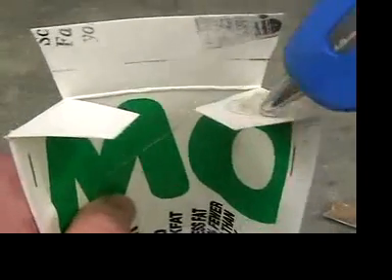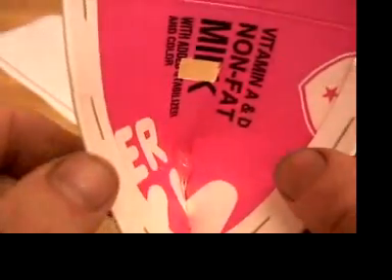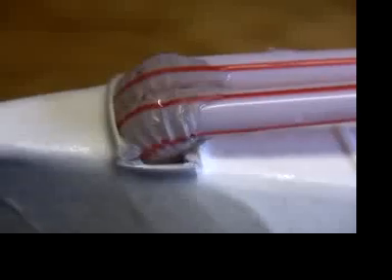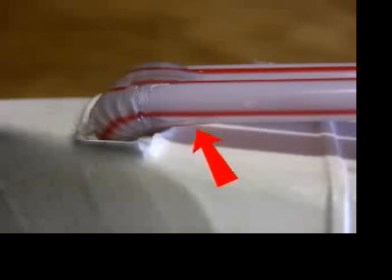The back of the boat shouldn't leak because the glue blocks leaks, but the stapled front is likely to leak — you may see a little crack you can see through. It's a whole lot easier to stop the leak now than when the engine is in, because the engine blocks you from getting to it. See if you can put the engine in the boat. If there's too much hot glue on the bendy part of the straw, you'll have to make the rectangular hole a little bigger. Don't actually start gluing in the engine with hot glue until you understand what position the engine will be in when the glue cools.